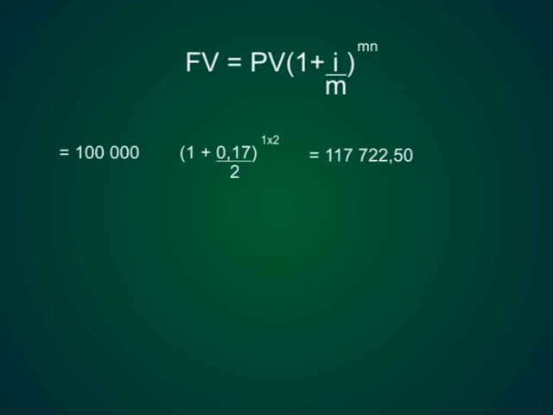Let us look at the second technique also using the timeline of deriving that final answer. We are going to look at the future value of the 100,000 Rand that he invested now. We are going to look at its future value in a year's time when he invests the 500,000 Rand. That will be 100,000 Rand open bracket 1 plus 0.17 over 2 to the power 1 times 2 which gives me an answer of 117,722 Rand and 50 cents.